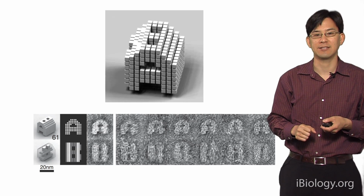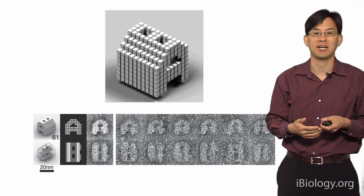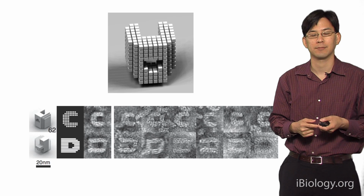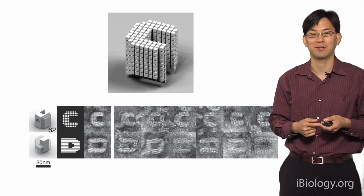Here's an object that, when you look from the top, is supposed to look like the letter B. And when you look from the side, it's supposed to look like the letter A. And again, that's something that we can see. Here's another object, looks like C from the top and D from the side.